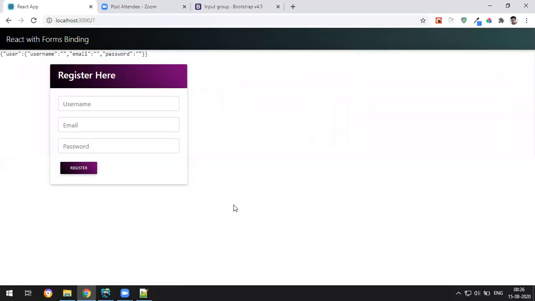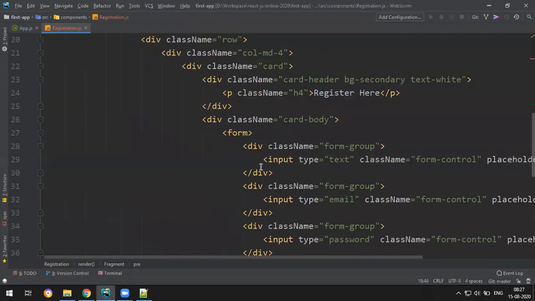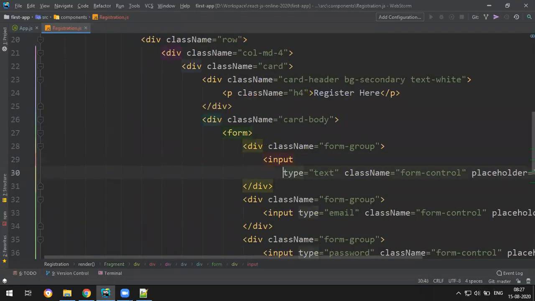So let's check. Yes, state contains the user object, which contains username, email, password. Fine. Now let's update this data, and as we discussed, I want to create only one function to update all three.